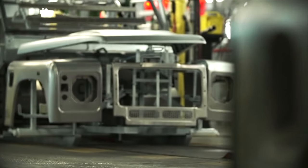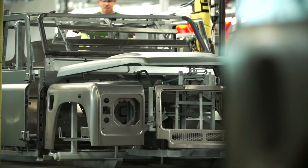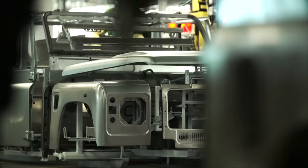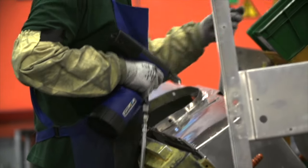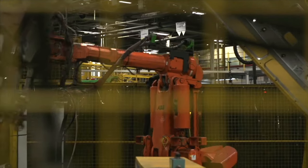If possible, view a Defender on a rainy day and check around the windscreen and sunroof for any evidence of leaks from the seals. Pouring a small bottle of water around these areas on a dry day may be a good idea to check water isn't leaking through. As mentioned in our recalls earlier, brake lines leaking were a known issue and should be inspected on any age Defender you go to view before taking a test drive.